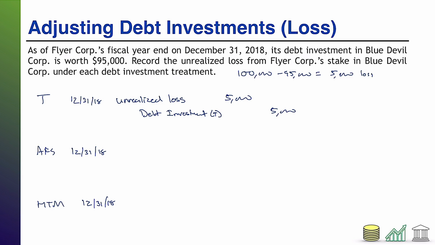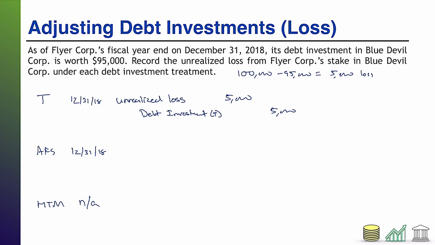All right. Let's go to the other extreme, held to maturity. Under held to maturity, you don't care about fluctuations in market price until the day you either sell or until maturity hits and you get paid. It doesn't matter. You're holding it to maturity. Price goes up, price goes down. It's irrelevant to you if you're not playing the market. And so for held to maturity, we've got not applicable. There is no journal entry on this day. Why would there be? And so that's kind of your other extreme. Do an equity investment style journal entry. Do no journal entry at all.